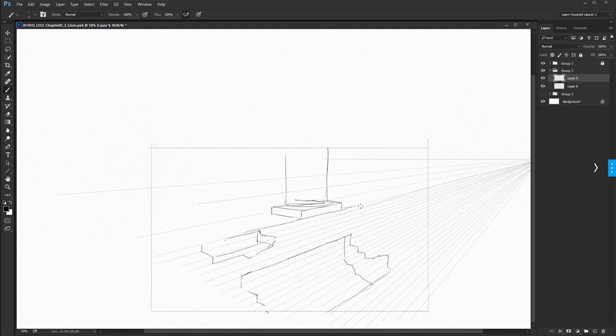And then just going to draw the edge of the staircase right here. Cool. And now I can extend it, and I want to extend it a little bit further, make it look like the staircase is only right here.